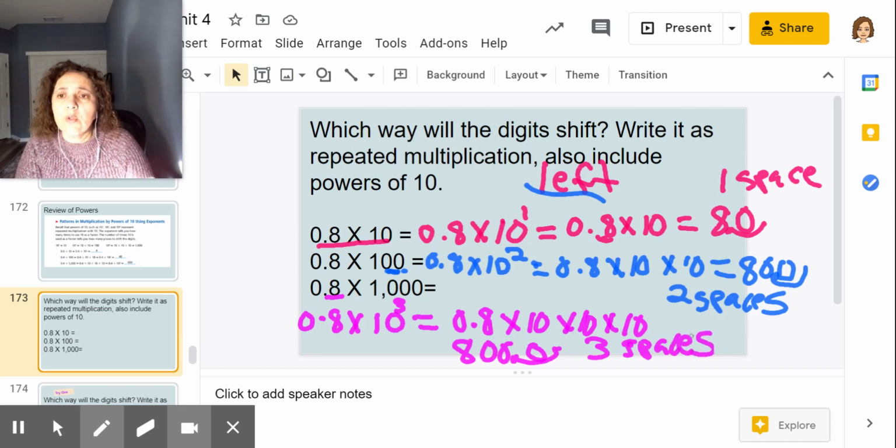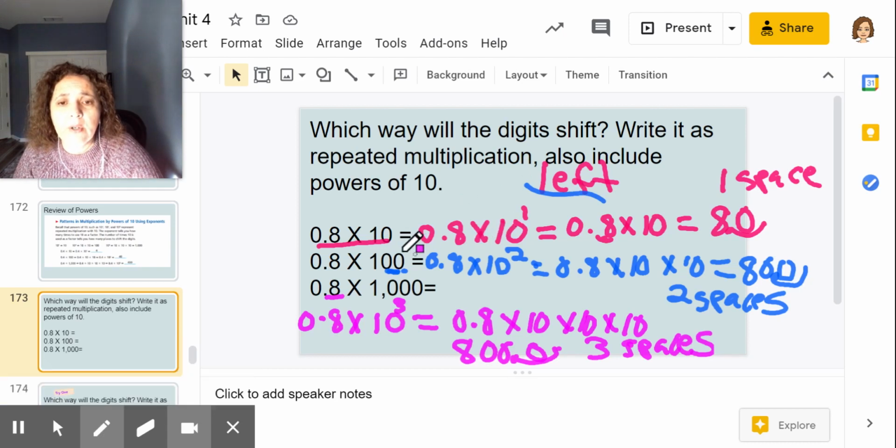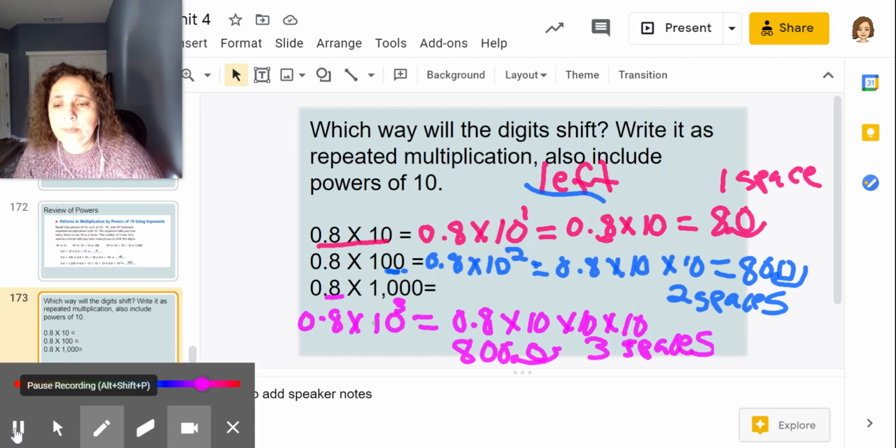Okay, so it's the exact same way that we did whole numbers. We just have to ignore the decimal like we normally do, multiply it out, and then just bring back the decimal. Okay, that's all we're doing. And notice that it's becoming bigger, right? This one became 10 times bigger, 100 times bigger, 1,000 times bigger. All right, ready to try some?